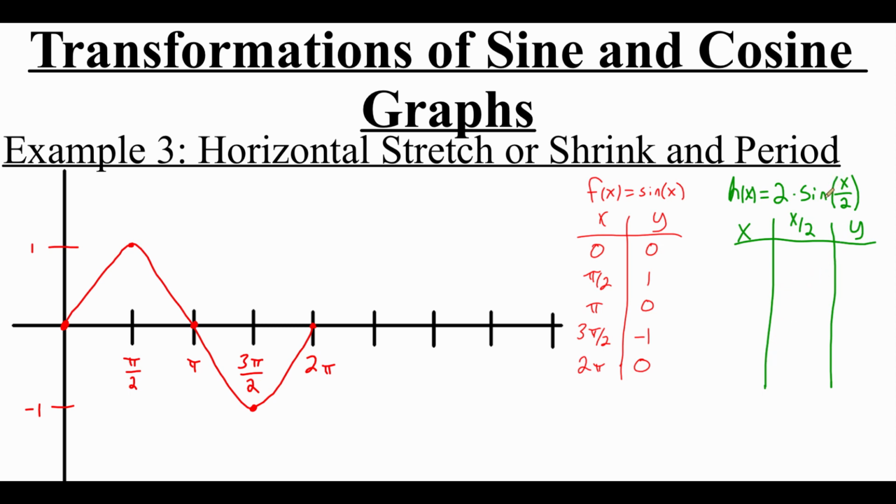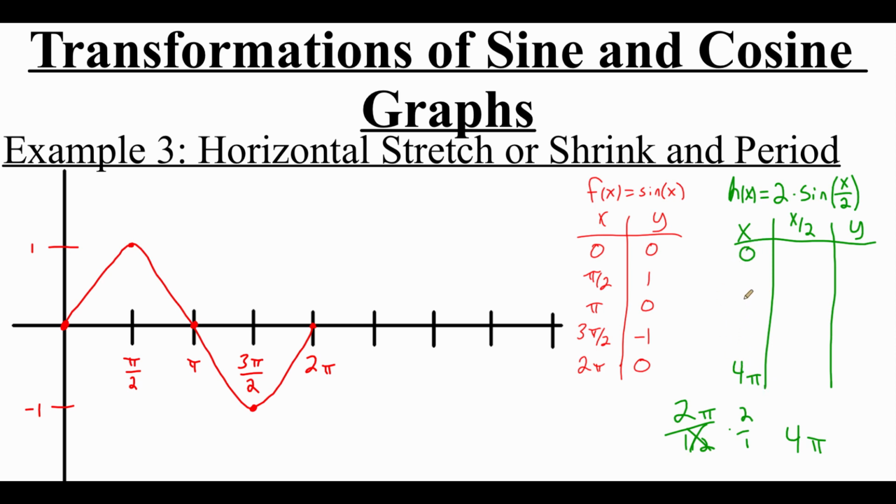Now the first thing I want to find on this function is the period, but this one's going to be a little tricky. As we look at our b value in here, we have x being divided by 2. So technically the b value is 1/2. So if I take 2 pi and divide it by 1/2, we don't typically like to divide by fractions, so instead I'm going to multiply by the reciprocal. So I end up getting a period of 4 pi. Meaning that I'm going to start at 0 for my x's, but to complete one full cycle, I'm going to have to end at 4 pi.